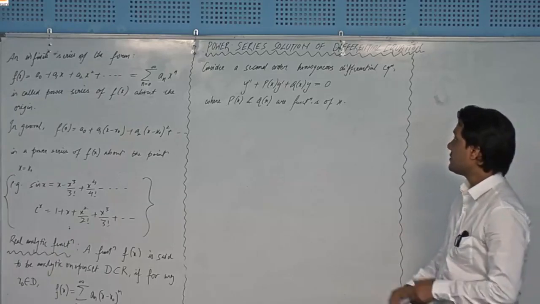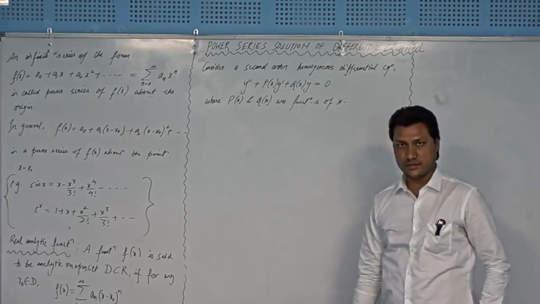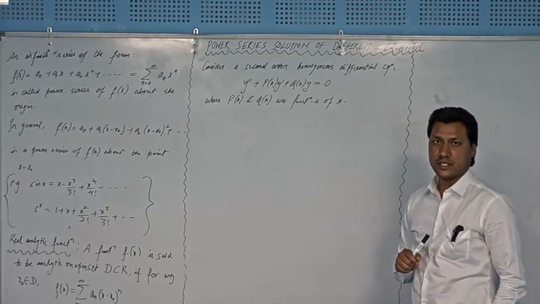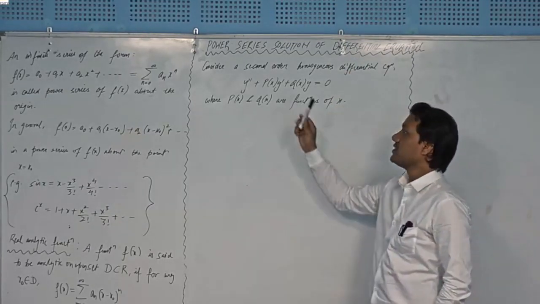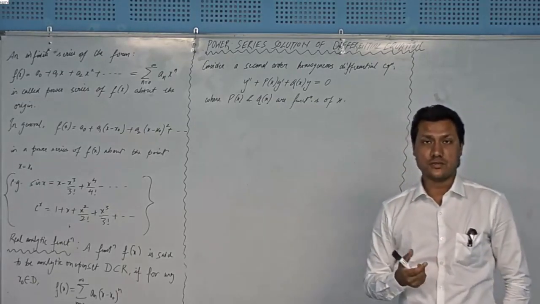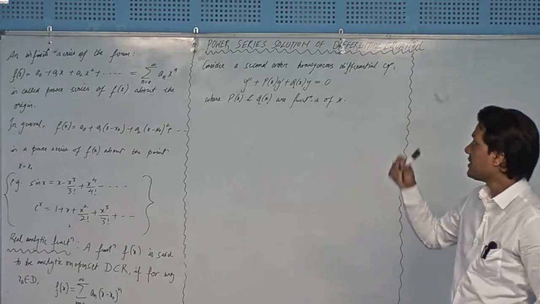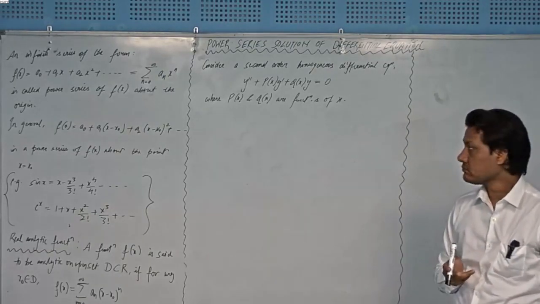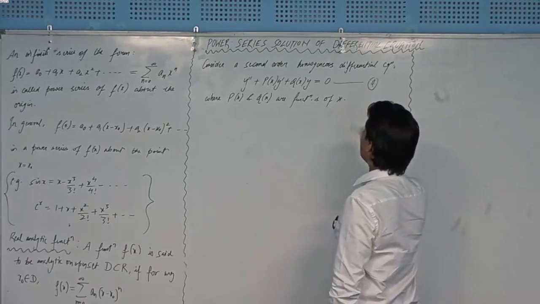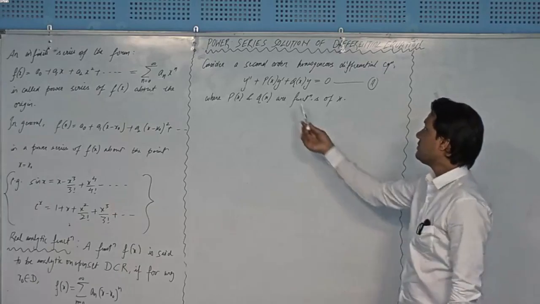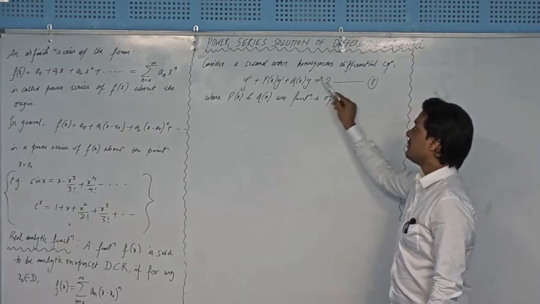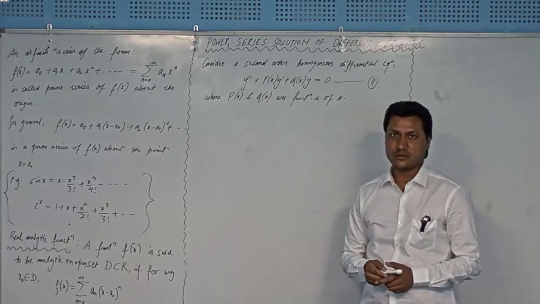But what happens when these px and qx are not constants, right? Then this power series solution comes into play, right? You cannot always solve this type of differential equation when px and qx are functions of x, right? You have to apply this method, power series solution, right? And the good thing about this differential equation is that this is a very important point. If px and qx are analytic functions, then the solution of this differential equation is also analytic, right? What does it mean?